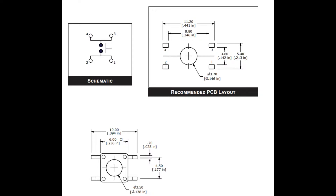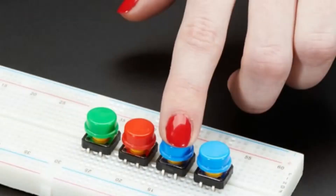When you mount them, the PCB layout — I will say those pads are a little small. I would actually embiggen them a little bit because you want a good mechanical connection to the PCB in case somebody really presses down hard, since the body of the switch isn't taking the force — it's the solder connections. You're also going to want the big cutout hole in the center where the actuator goes through. The actuator length doesn't go beyond the PCB; this is designed for a situation where you have actuator buttons on the outside. Having it flush makes a lot of sense because then you can have a button pad on top that when people press it, it presses down and activates the tactile switch.